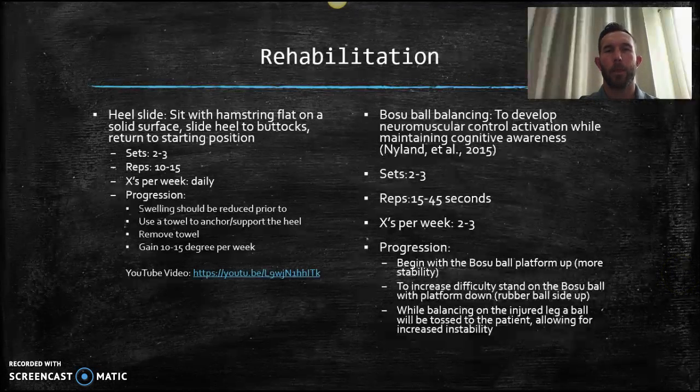Another good way is Bosu ball balancing, and the progression there is starting with the flat, hard surface of the ball, so you have a nice solid place to place your foot. Flip it over as you progress, and you can use the rubberized side of the ball for increased instability, which helps to really fire all those stabilizing muscles around the knee. Then you can go further with cognitive awareness and have somebody toss a ball to you as you balance on that one injured leg.